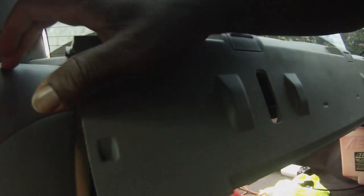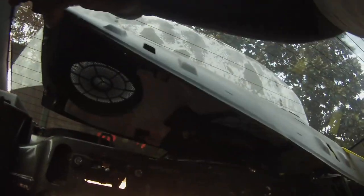Still have to take this loose because this part's gonna be behind here. Just to pop this loose. So still take this down, like that. Remember, you got that plug underneath it too. I forgot about that. So hopefully I have enough room just to wiggle that out. I'll move that back, but there you go. So you just gotta take that down. You have to unplug that.